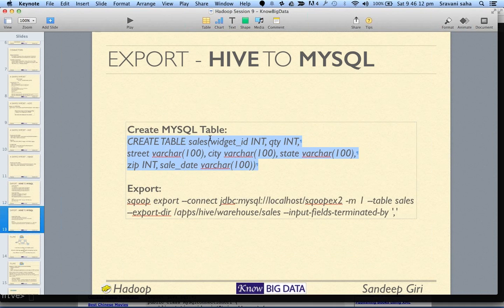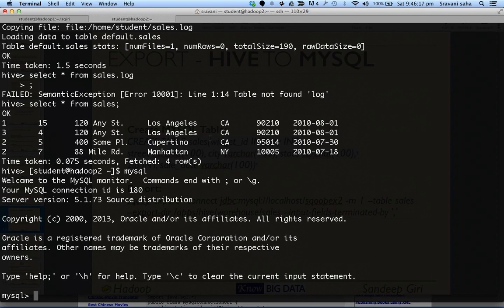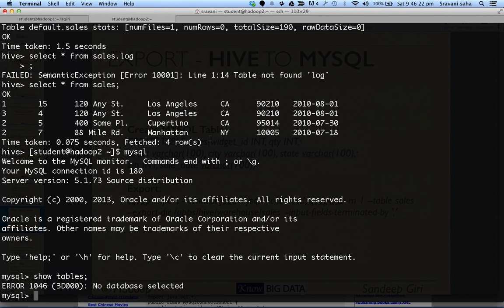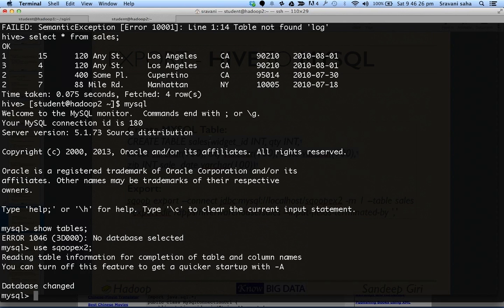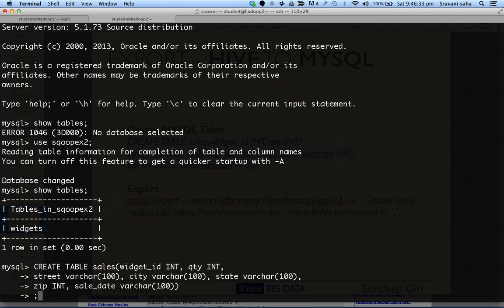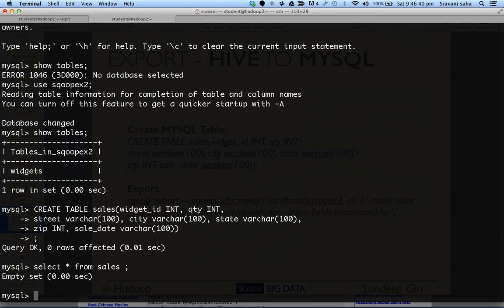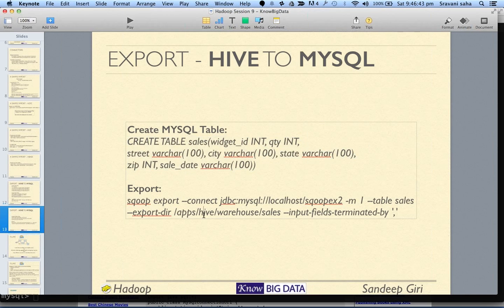The next step is we go to our MySQL, use sqoop ex2 and show tables, and there is no table left. Perfect. Nothing else at all.